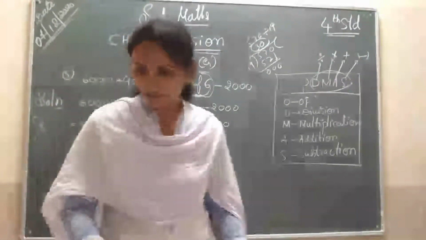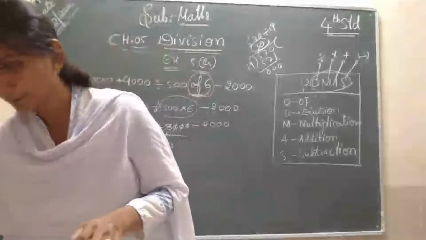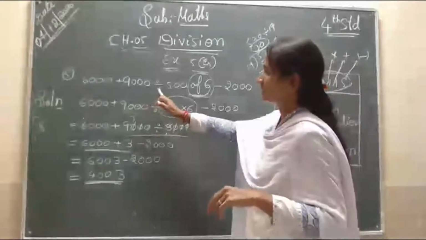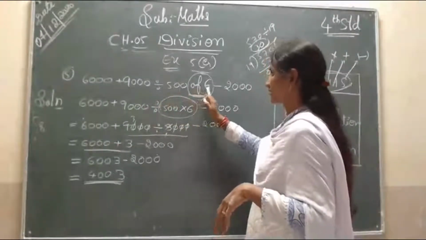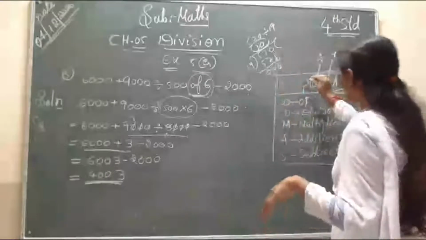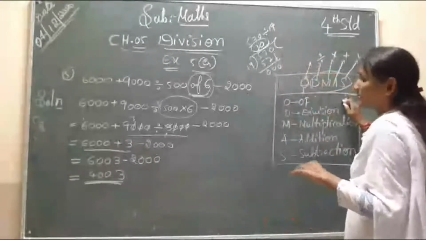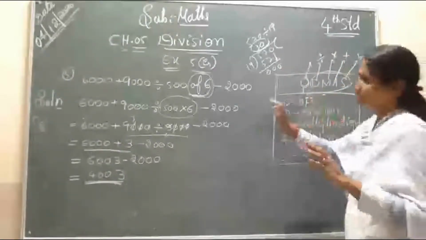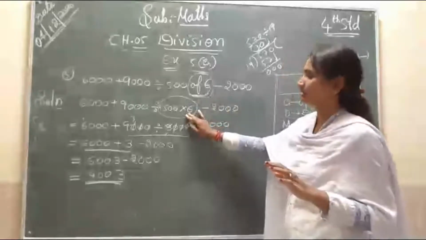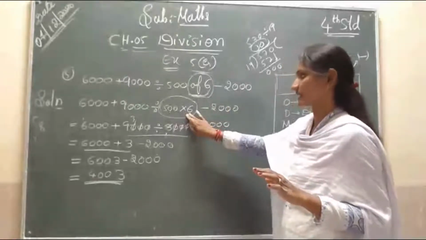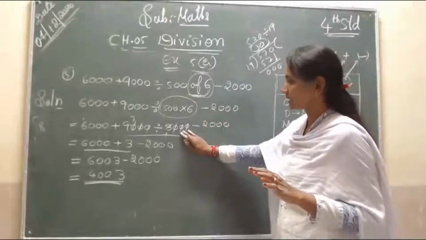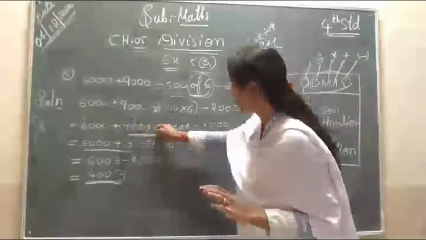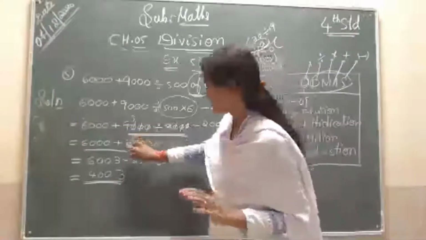Students, one second, I will repeat. Now I will explain. So can you see? So the fifth question is what? 6,000 plus 9,000 divided by 500 off 6 minus 2,000, students. Off means you have to take it first. The rule of the operations in the bracket means first the off numbers you have to clear, afterwards you have to work the divisions. So given here, off means first I will do the multiplication. 500 into 6 is 3,000. So 3,000 I write. Afterwards what is the symbol? Division, because it's two numbers I will do the division. The remaining result is 3.